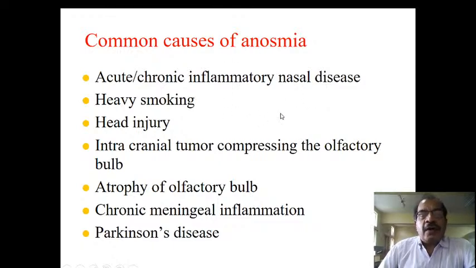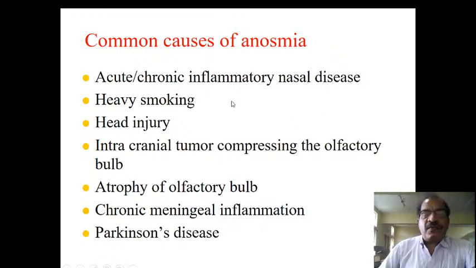So olfaction may be affected by various diseases. It may be a local disease in the nose, or it may be a disease in the intracranial compartment. Local disease may be because of some inflammatory condition or infection around the nose. It may be chronic rhinitis or sinusitis, or sometimes because of heavy smoking, or sometimes because of head injury. There may be injury to the olfactory bulb. Again, the loss may be there. Presently, corona infection may also cause loss of olfaction.